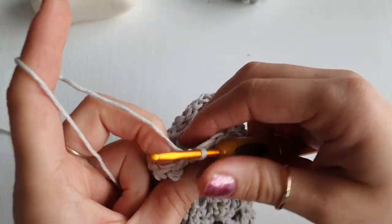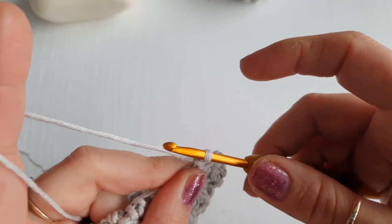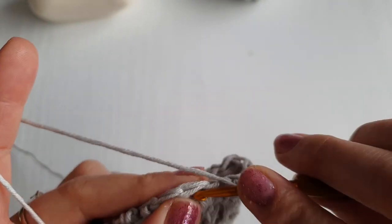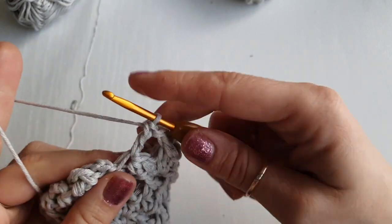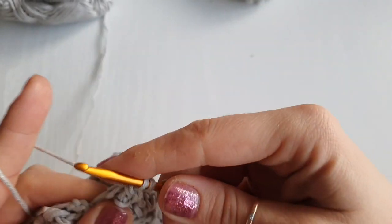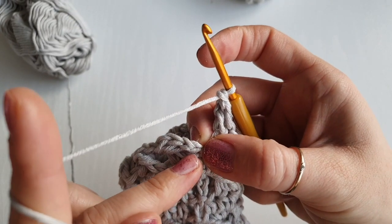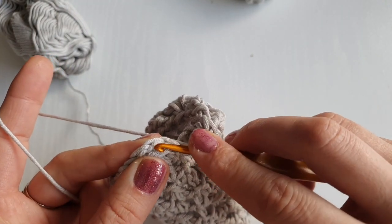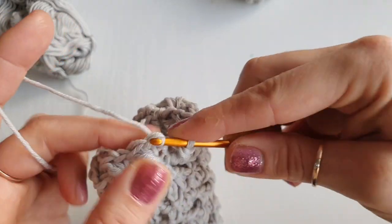One more time, I'm going to show you how to do this double crochet cross stitch again, and this one will be my last row. So chain 2, yarn over, skip 1 and into the next one, do double crochet, and then yarn over. And this is my last one here, my last double crochet cross stitch, and you can close your round with the slip stitch inside this third stitch, 1, 2, 3, into this third one like so.